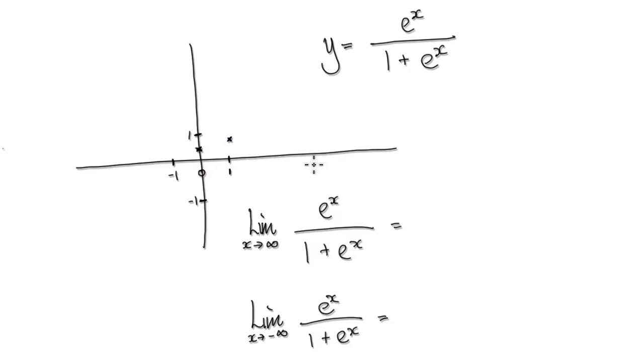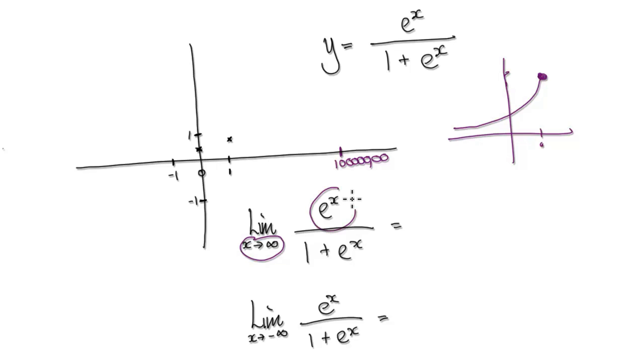Now let's investigate what happens as x heads towards infinity. What happens when, let's say, x is 1 million. If you look at the e to the power of x graph, it looks like this. At 1 million, e to the power of x will be massive. Let's just imagine this is 1 billion, and then here you would have 1 plus 1 billion. It would be such a big number.